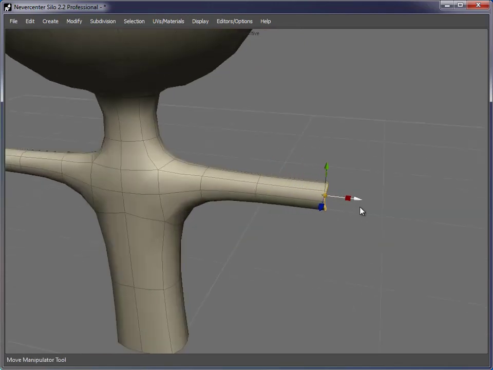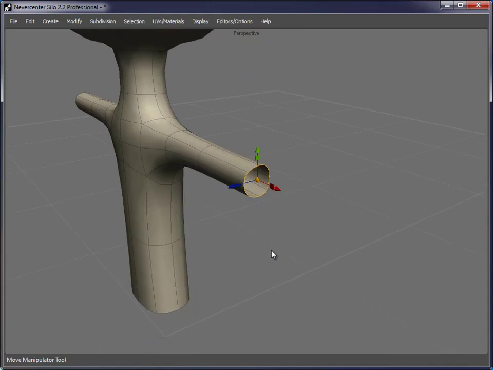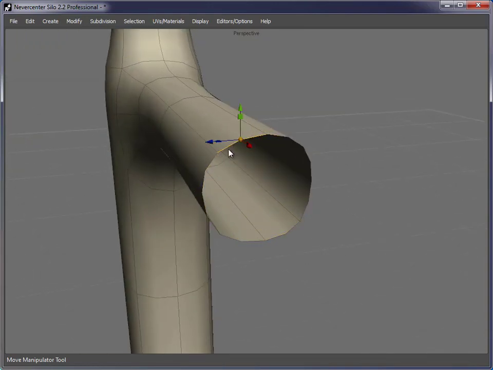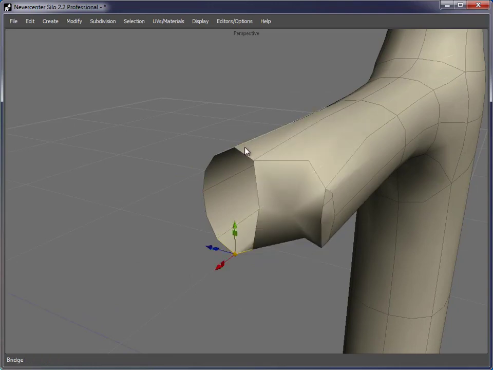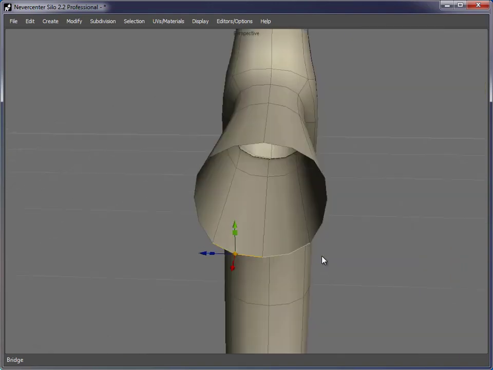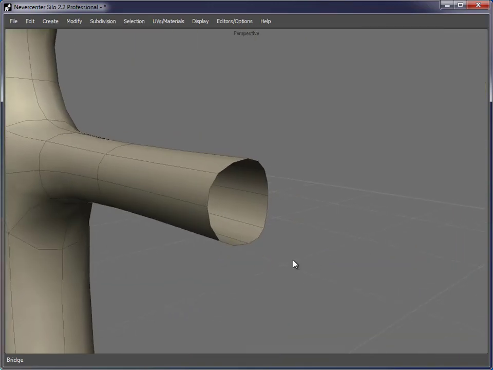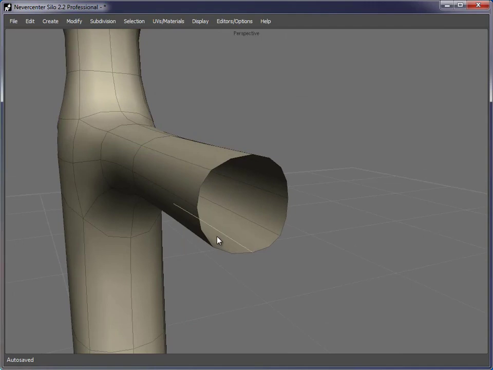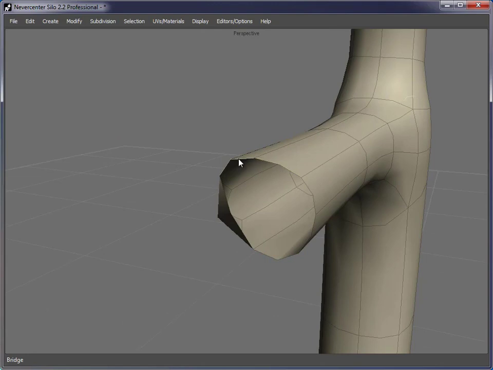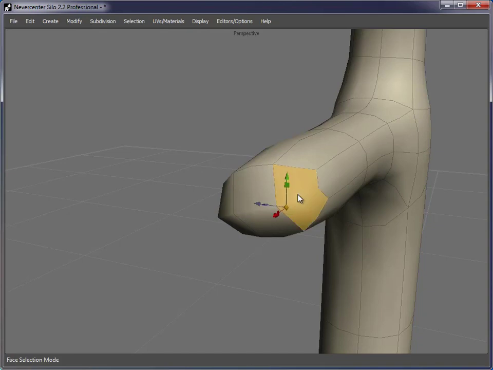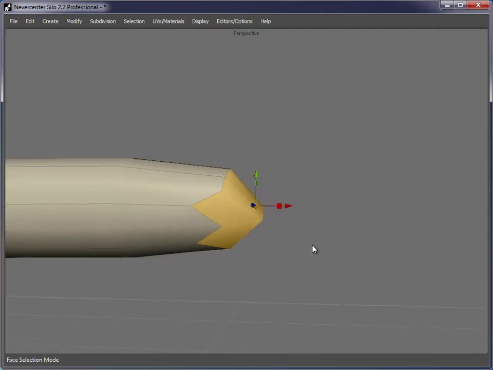So again, we'll just pull this out for the arm, and then for the hand, this is why we needed 8 divisions around, so we can do an equal cap at the end to create the arm. So we'll create a bridge there. Actually, we will create a bridge there. 1, 2, and then fill this one in. And that gives us 3 quads at the end of her arm.